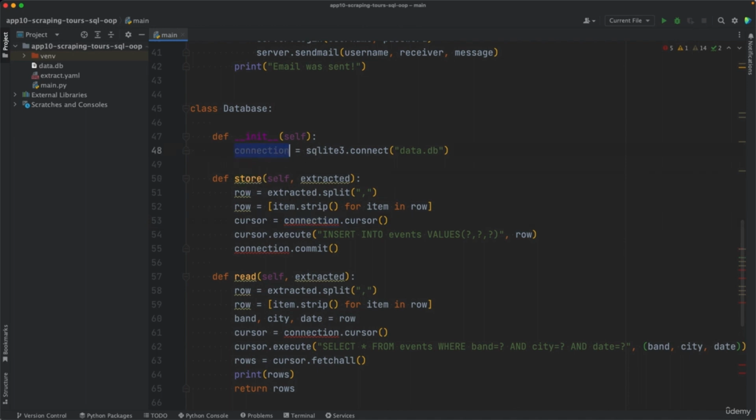To make that variable visible to these two methods, what we do is we add self dot in front. So now connection is a property of the self argument. And then in here we do the same: self dot connection, self dot connection.